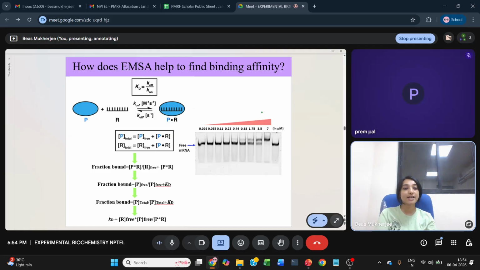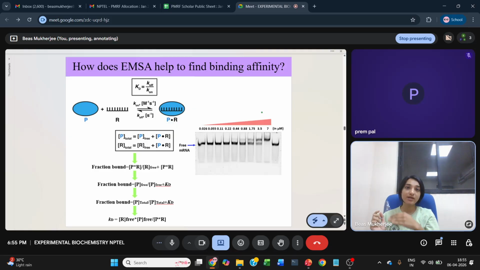There is an image analysis software called ImageJ, and from this gel we can say that Kd is 3.5 micromolar of protein. But that is just me looking at it and saying. There is also a tool called Solver in MS Excel, and using it, when you put in the values and get the full graph, you can calculate from the assumed Kd the actual Kd value for that particular gel.